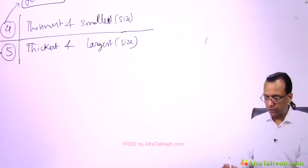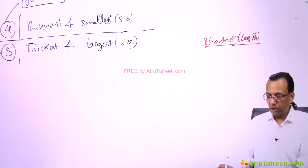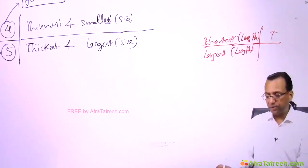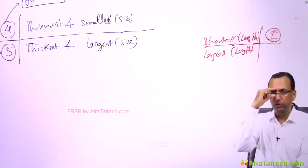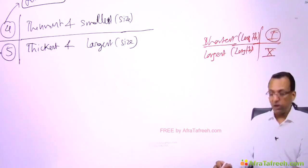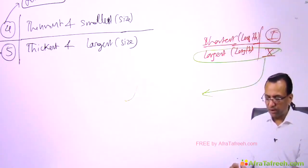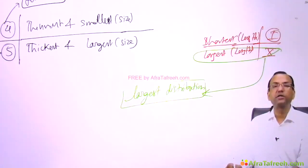Okay. Then what about the shortest and longest? If you're talking about the shortest and the longest, then shortest means length and longest also means length. So who is the longest, who is the shortest? Shortest is the olfactory nerve. If you remember, it is starting from the roof of the nose and synapsing in the olfactory bulb. So short length, shortest. And who is the longest? That is the 10th nerve, vagus. Also remember that the vagus nerve, which is the longest cranial nerve, also has the largest distribution in the body. Why would you say it is the largest distribution in the body? Because it is supplying the head, neck, thorax, abdomen.